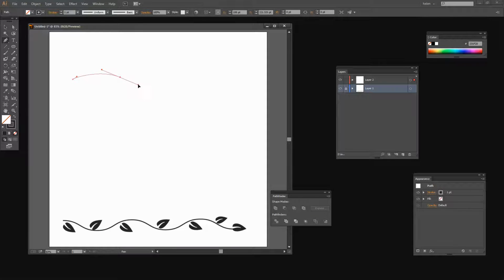I'm going to make sure that I have a stroke and no fill, and I'm just going to draw a curve. It's really all I want, but I do want my curve to have a little bit more size than this one does. So let's just select it with the selection tool and target the stroke and just increase the stroke a little bit. So this is the beginnings of my piece, and the rest of my piece is actually 2 more pieces just like this. So I'm going to Alt drag this across here, and I'm going to Alt drag this one here.